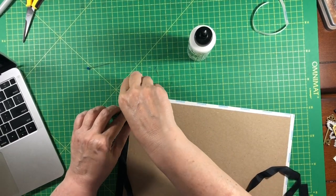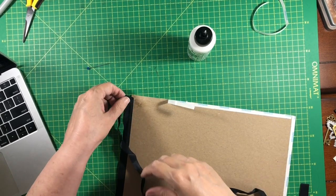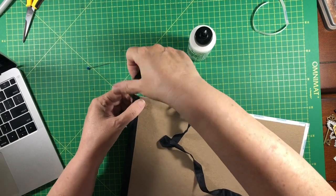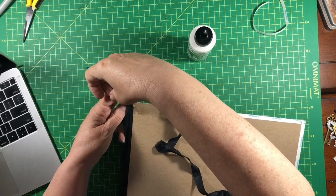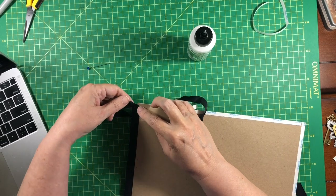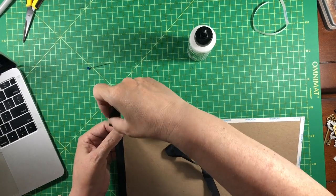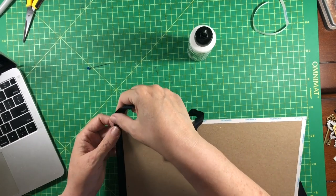And now I'm going to pull back just a little of this. And what I'm going to do is just sort of lift it up. So I'm going to fold it under when I lift it up, so it's sort of like that. I don't know if you can see that, what I did, like that. And then back down this way. Like I said, this is fiddly.